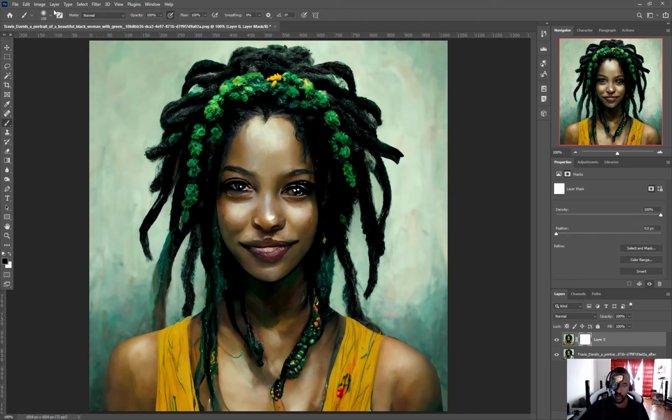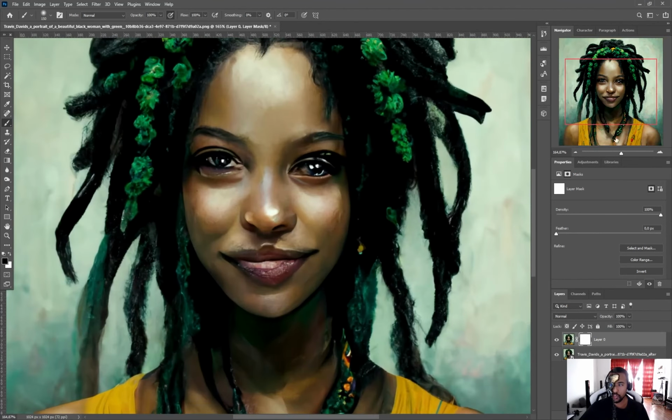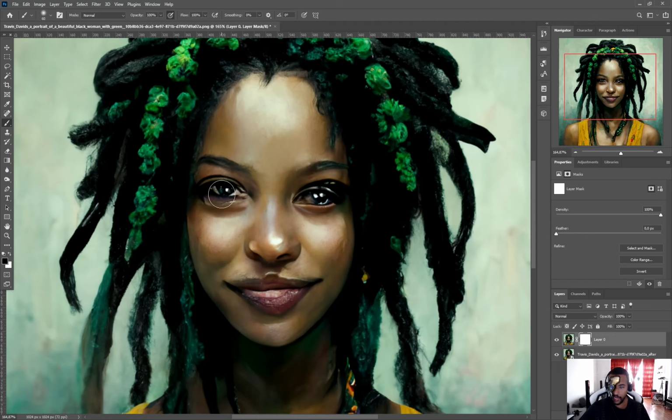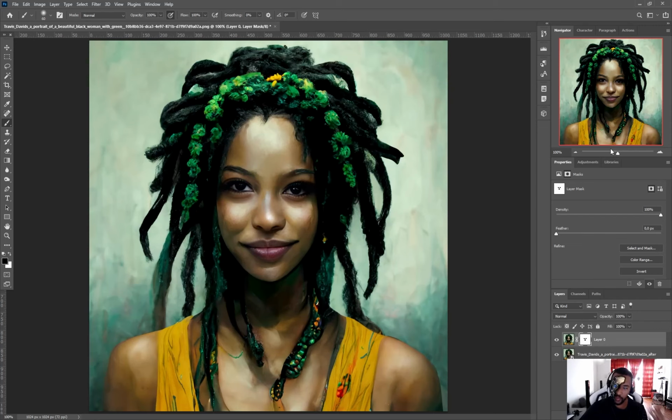Now I just want to select my brush and a soft round brush and make sure this is on black. So wherever I start painting will reveal the layer underneath. So this is a nice way to have control over what details you still want to be present. So in this case, I definitely want the eyes to be fixed. So maybe I'll bring back some of this detail, just like that. Now you can see I can still retain some of the original painterly aesthetic. Maybe I want to fix the lips as well, so I'll bring that back. So I still have some of the painterly aesthetic on the nose in some of these regions. And by using the soft round brush, it creates a much softer transition. And there we go. I've now fixed my image in a matter of seconds and still retained some of the original aesthetic.